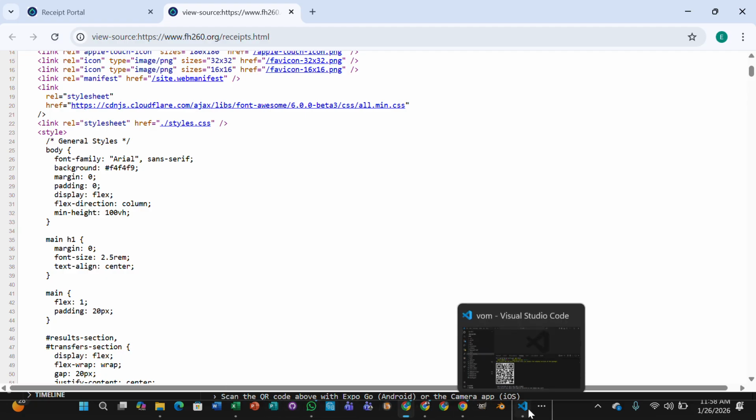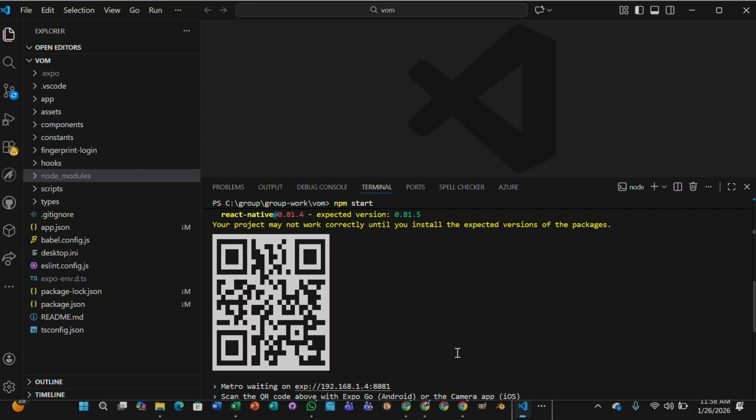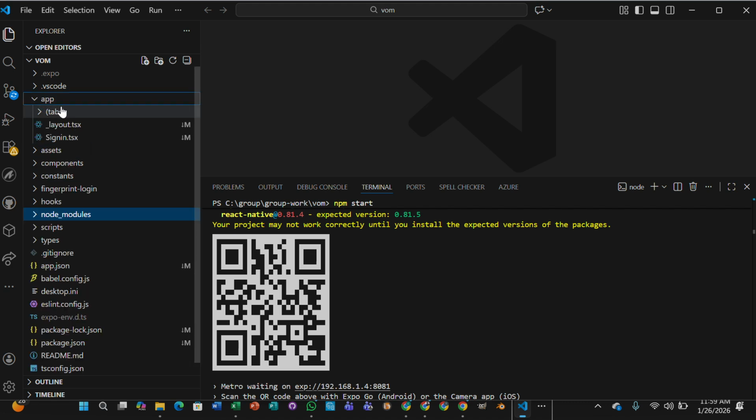So once you are done, come back to your code, go to where it's written up here. Click on it. Do not interfere with this one. These are mine. When you open the app, it first takes you here. This is the app that you are opening. And when you open the app, it takes you to sign in. The sign in is being controlled by layout. Layout is what tells the app that when somebody logs in, it needs to go to sign in. So it takes you here. But you don't need to work on that.